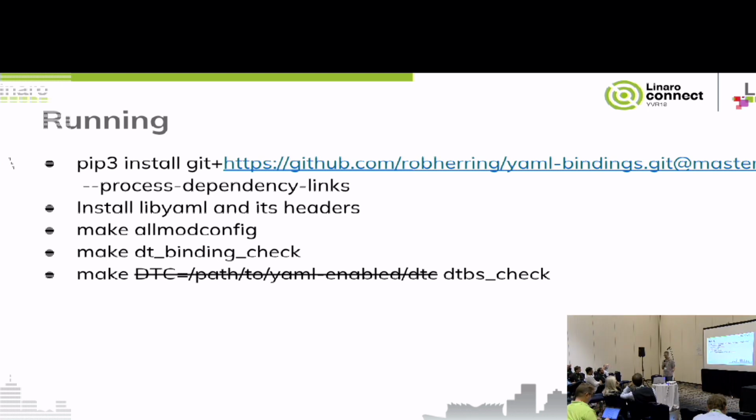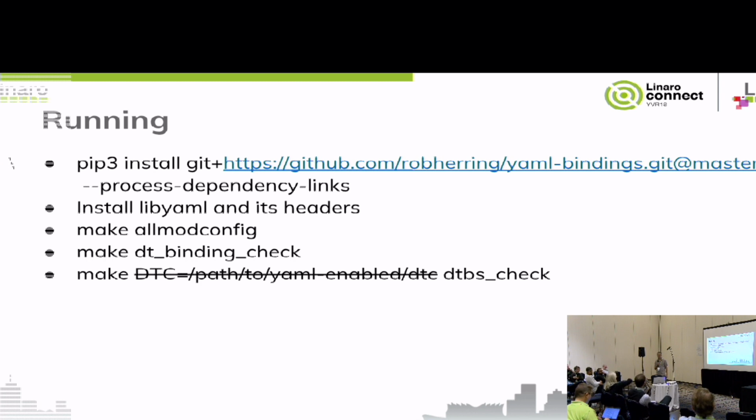A lot of the work I've done in the last 6 months is trying to make this easier and painless and something that we can merge upstream. So you can now just do a pip install of the Git tree directly. The deprecated process dependency links option is needed, and it doesn't seem there's another solution, but I don't really know Python. Rob, what is pip? Is it like the Python package manager? Yeah.